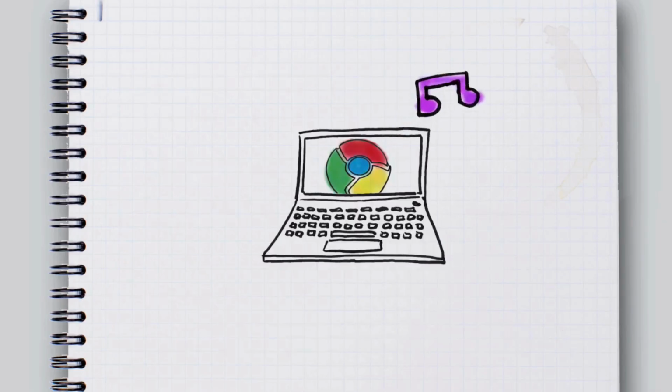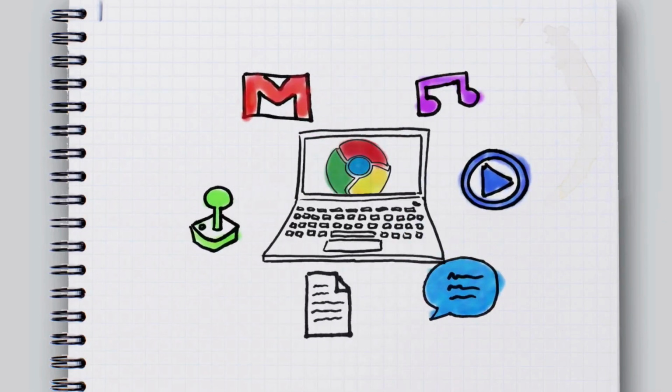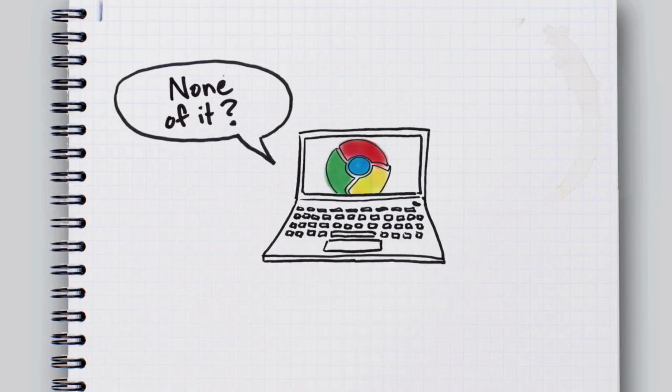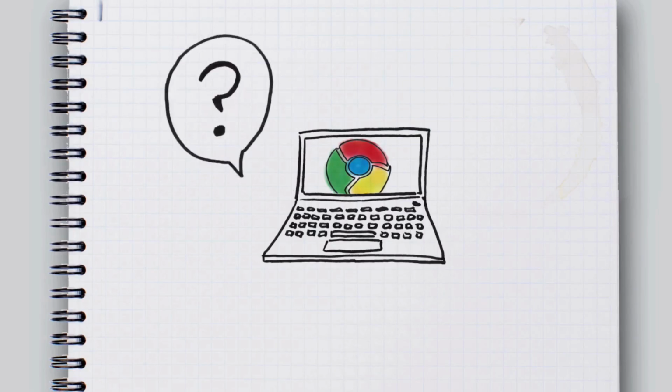Which means you can still listen to music, you can watch movies, interact with friends, create documents, play games, write your emails, all of this stuff that you were already doing on the internet. But here's the thing, none of this is stored on your computer. What? None of it, you ask? Yeah, none of it. Really nothing? Yeah, nothing is stored on your computer. Well, where is it? It's on the internet.